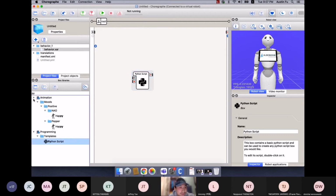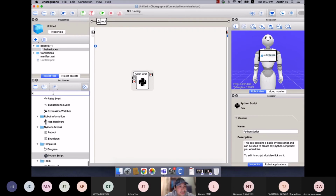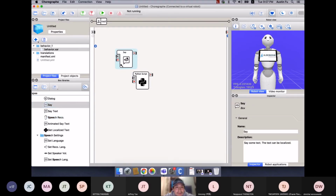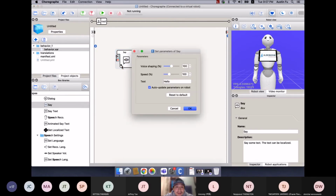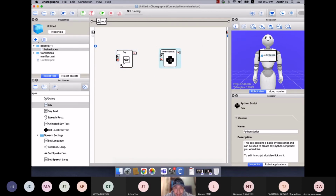But we can try to find another one. Speech. See here, this is the function's name, and it also has the script icon. We can click on it, and it has parameters. They can control the voice shaping and its values, the speed value from here, and we can even type the text. So that's the box we have, with the name and the parameters. But this box doesn't have any parameters. We can add them by ourselves.